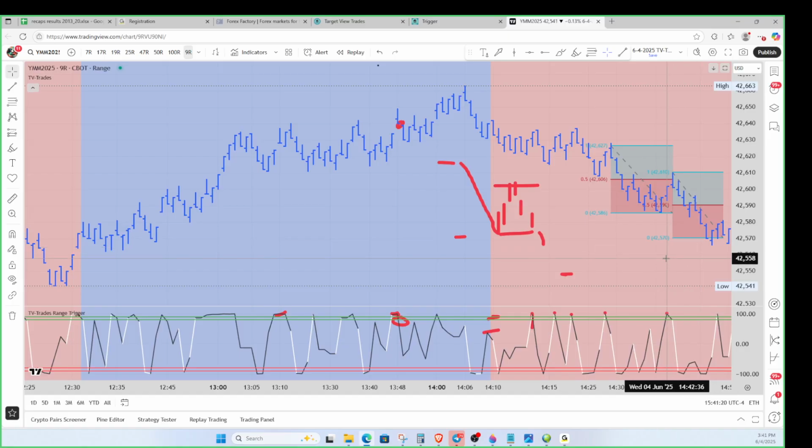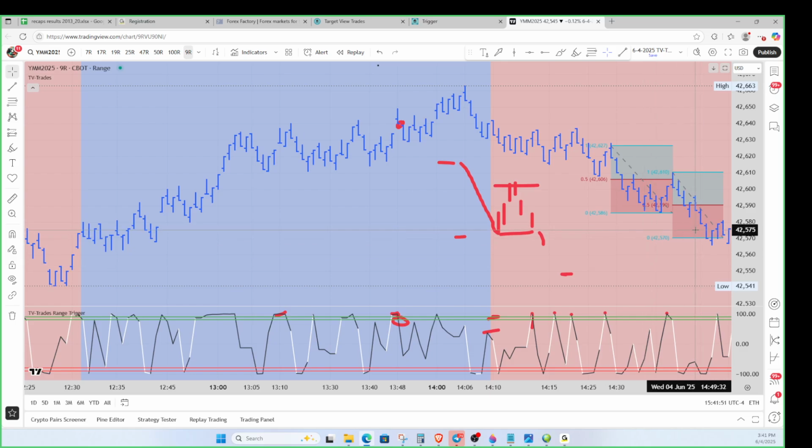Okay, Mark? The question was, shouldn't it be down here in the bottom? But it takes 2 bar lengths to get from the top to the bottom. Usually, if the bars actually close at the top and then at the bottom, it usually takes 2 bar lengths to get from the top to the bottom. If the bars open in the middle and then they do something like this right here, then there's no guarantee that it's going to move the way that you want it to move. Because it opened in the middle and it went up a little bit and then it went down a little bit, so you only have like half a bar's length for it to work with.